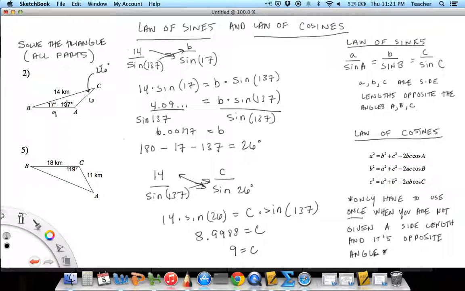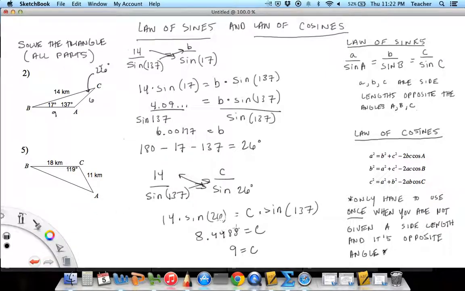the side opposite 137 degrees would be the largest side of this triangle. This is 17 degrees, which is 6, and then 26 degrees gives me 9. So I'm reasonable to say that these are the proper lengths, because it's proportionally pretty good, because 26 degrees is in between 17 and 137, so 9 fits. You kind of get my point there.